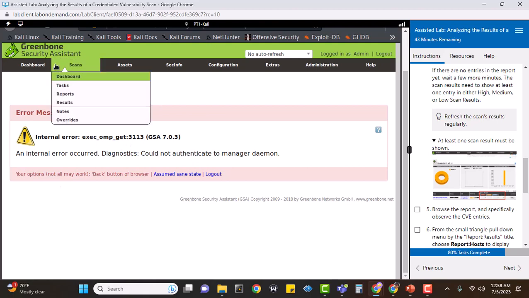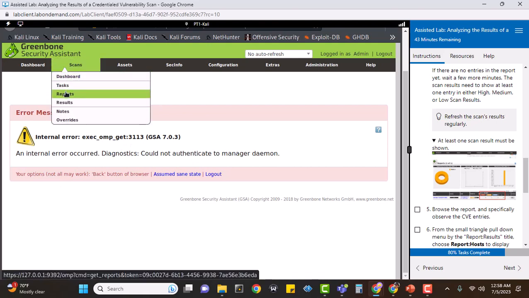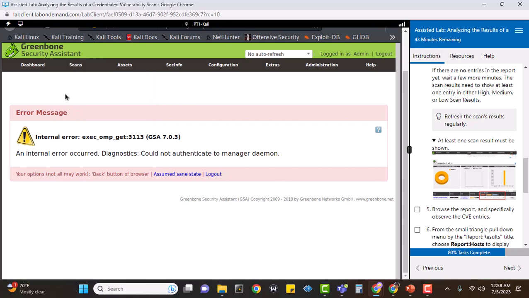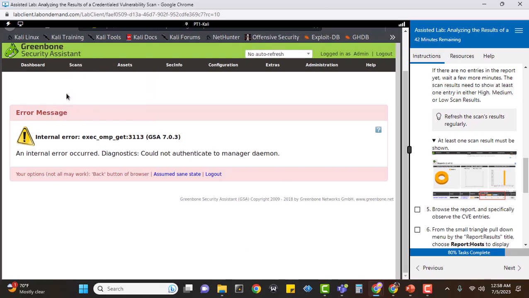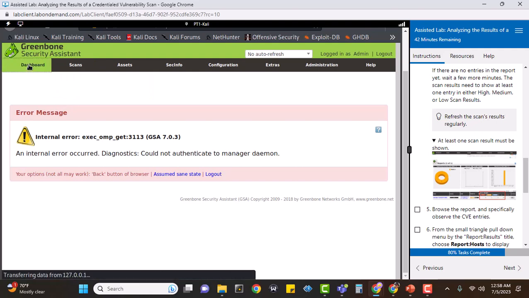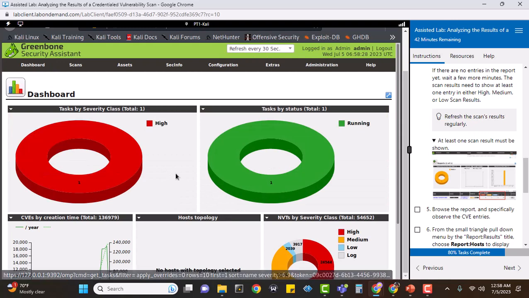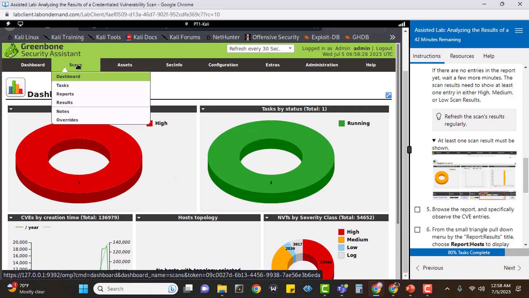Internal error occurred. Okay, scans, reports. Let's do it again. Still nothing. Okay, so let's go back to dashboard. There we go. So scans, reports.